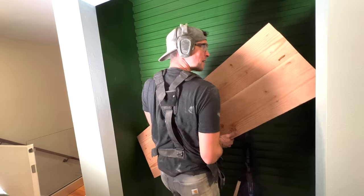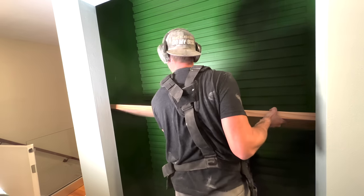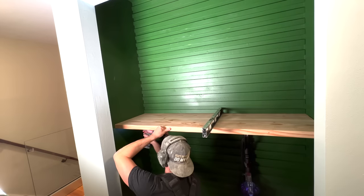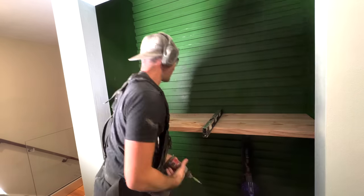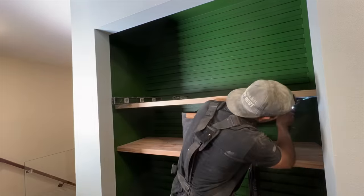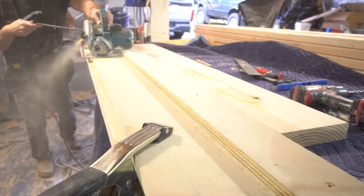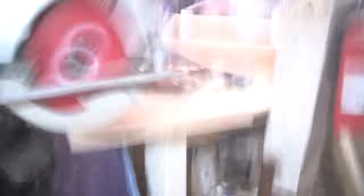With that taken care of, we can move on to installation. This is quite a tight-fitting shelf, but that's exactly what I wanted — a nice flush fit within the closet space. Once I get the shelf to the proper height, I give it a few love taps with a mallet, double-check for levelness, and then secure it in place with fasteners on both sides. The shelf goes in between the grooves of the slat wall, which I love — not only does the wall have character with the slat system, but it also provides extremely durable hold because there's zero wiggle room between those two slats where the shelf sits. For vertical sections, you need to cut the back side so the front edge of the vertical panel lines up flush against the front edge of the horizontal panels.